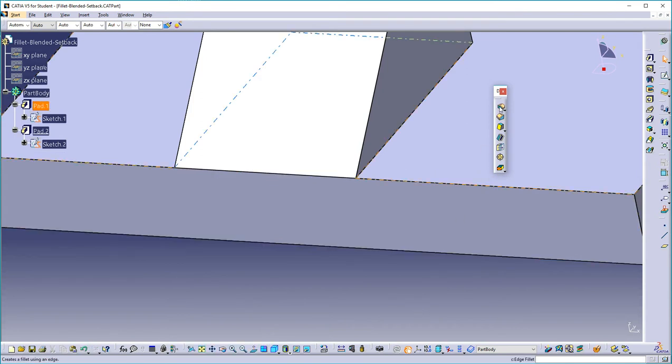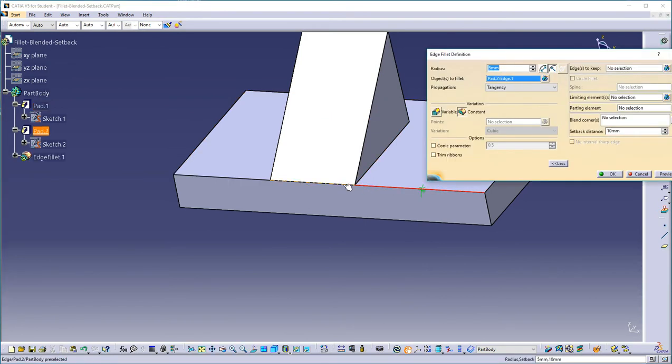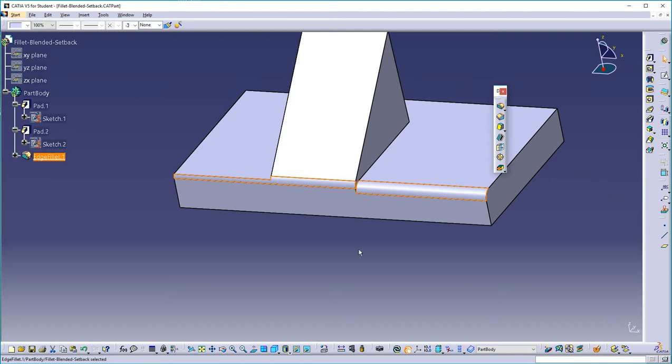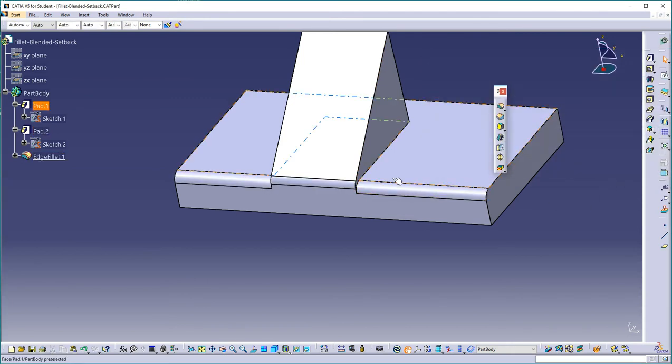Okay, and now instead of multiple fillets, let's do it all as one fillet. Let's pick this and let's pick here, here, here. Okay, let's see how we look so far. Oh, well, now that looks unusual. Let's try it again. Let's turn all these off. And let's pick the center one first, and the other two outside ones second and third. And say OK. Well, now we've got a much different result in the order in which we pick things.